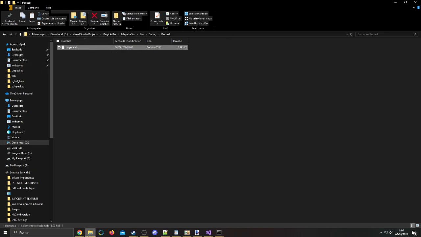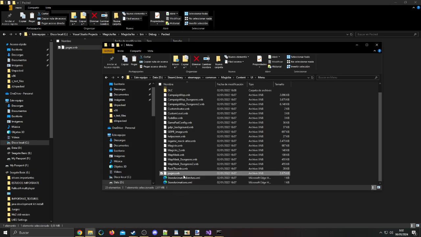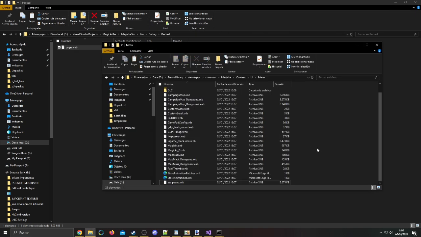So if we go over to the files of the game, which is right here, this is the original one. I installed the game on this computer apparently back in 2022, right? And I could just go ahead and rename this file and pick this one and put it in here. And if we run the game, it's not going to crash, which is basically the main thing about modding in Magicka: making sure that it does not crash.